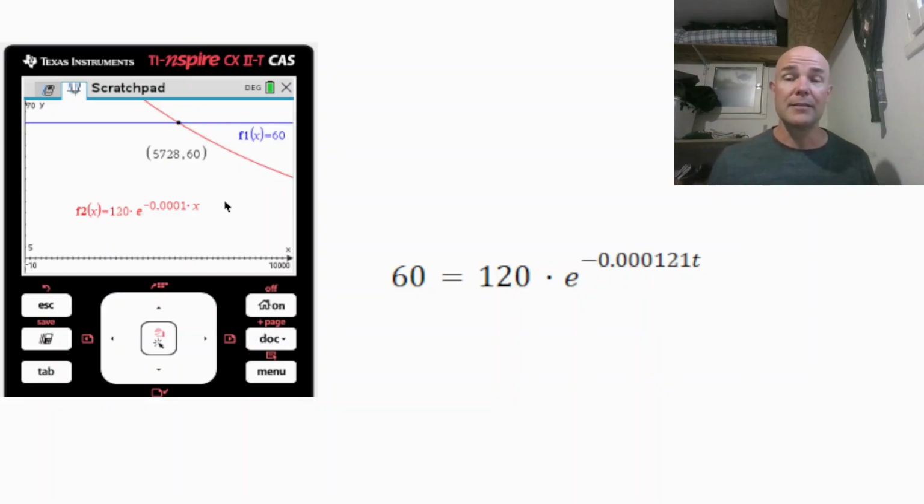And really, this is how you graphically solve any equation with TI Nspire. The only challenge is that you have to change the window settings so that you will see the intersection point. But after that, it's pretty straightforward, and you can get the answer to your equation. So that was the graphical method.